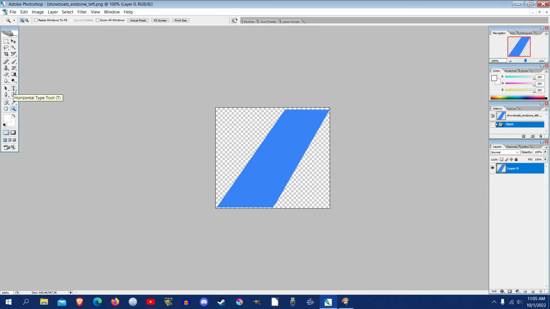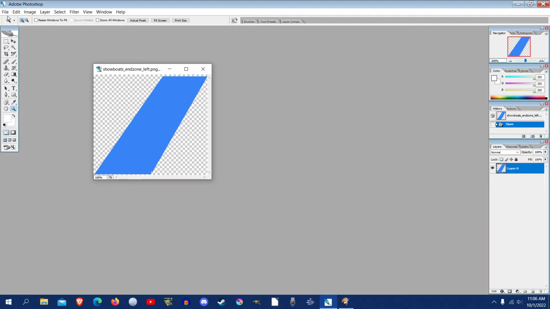So here's the text. And that's all we're going to do in this one, is just put text. Putting an image on would be pretty much the same thing, and I may do a separate one for that, just in case anyone's having trouble. But you would basically load this end zone, then you'd load an image, make sure it's the right size, and then you'd copy it and then paste it onto this one as another layer, and you would create a layer over here. But we're just going to do text.